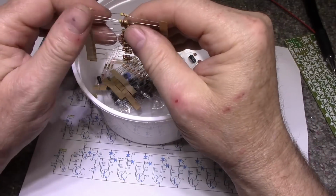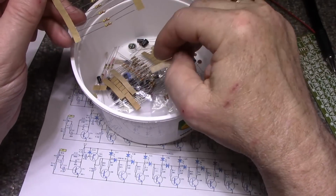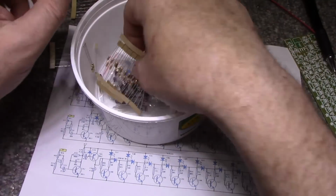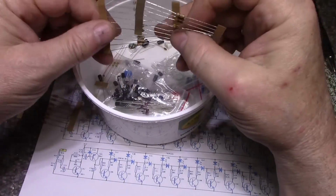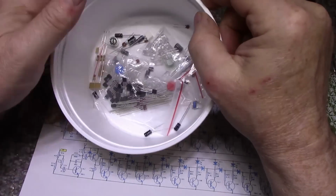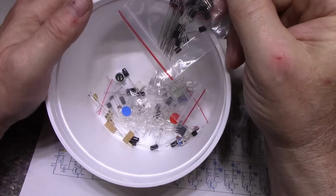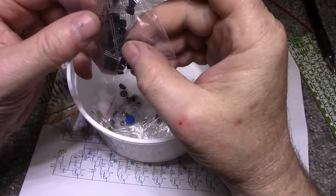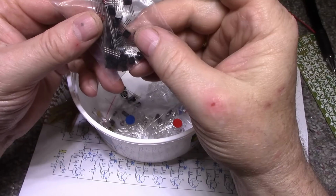These ones are 4.7K. These ones are 2.2K. 33K, 10K, 47K, and then we have a few miscellaneous parts. This is all our transistors and LEDs or diodes. All these transistors are S9013s.